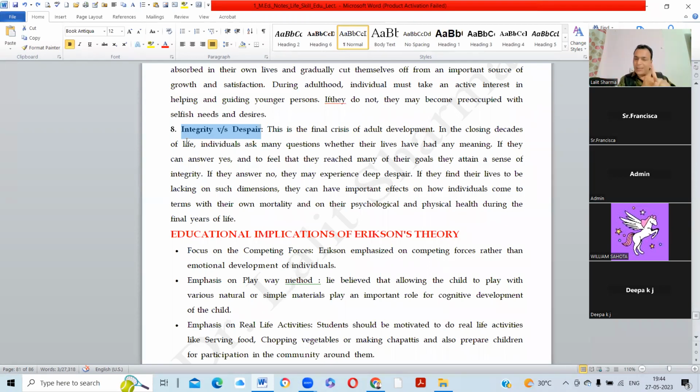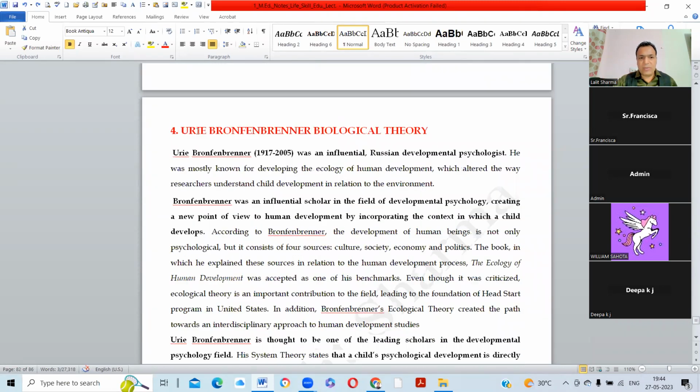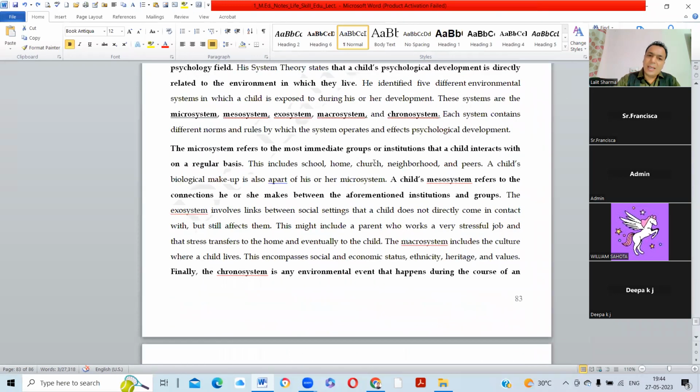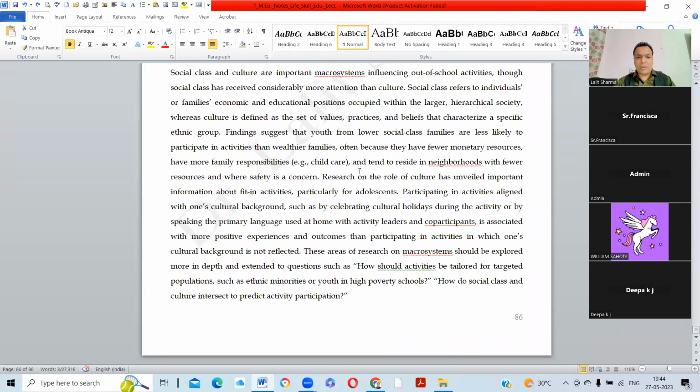You should know. The first theory is Piaget's development theory. It talks only about intellectual development through 4 stages. The second theory is Vygotsky's theory. Vygotsky's theory talks about cognitive development through social interaction. Third is Erik Erikson's psychosocial development theory. It talks about 8 stages. And there is even a fourth theory, a biological theory. Okay, it was given by a Russian developmental psychologist, right guys? You can look at it too. And if you have any problem, later on we can discuss. So all of these are finished.